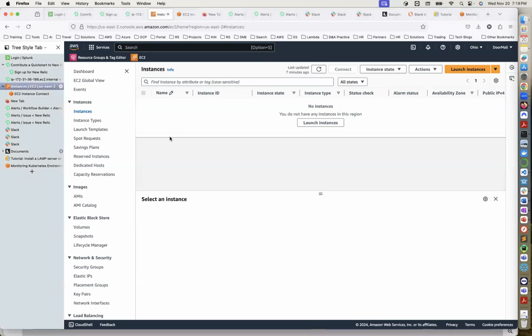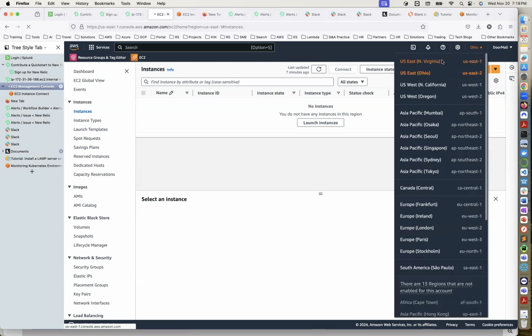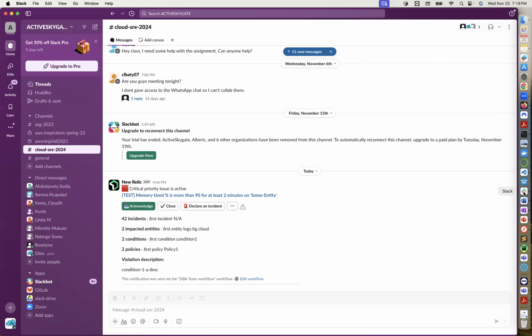If you noticed, you must have gotten an email from me when I was testing New Relic. So I did install it. When you configure New Relic, which is a monitoring tool, to send alerts on Slack or whatever alerting tool you guys use, maybe Teams, you will see something like this. Memory use. So this is a critical alert.